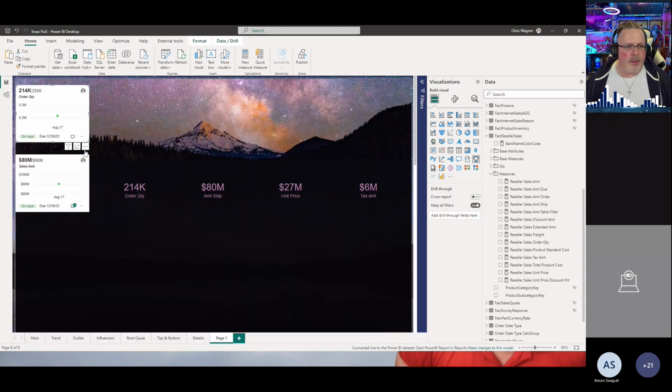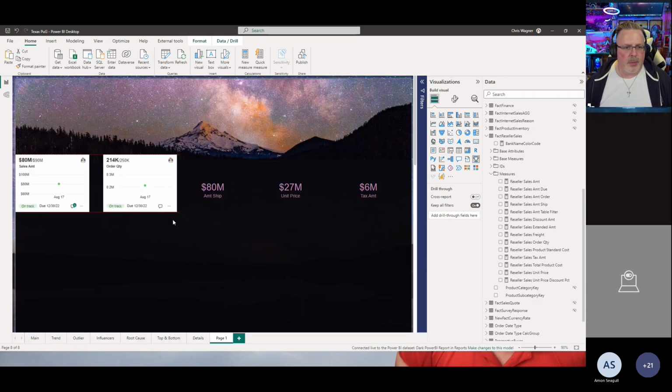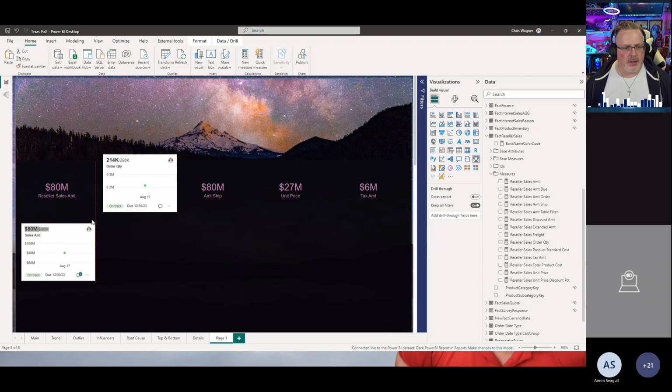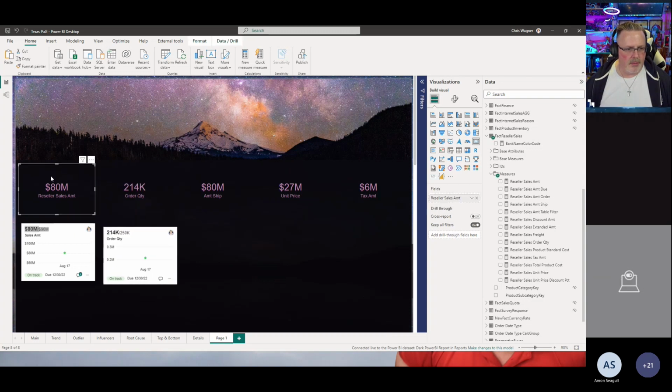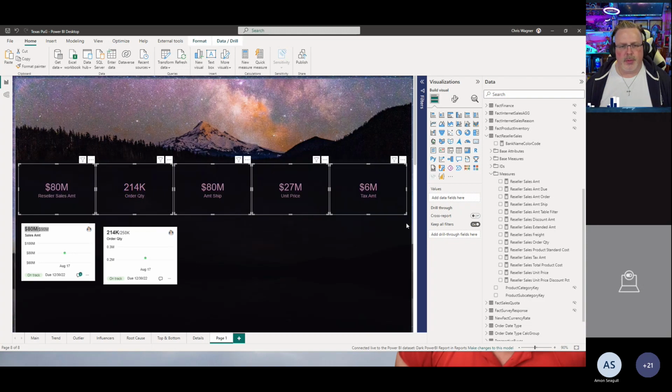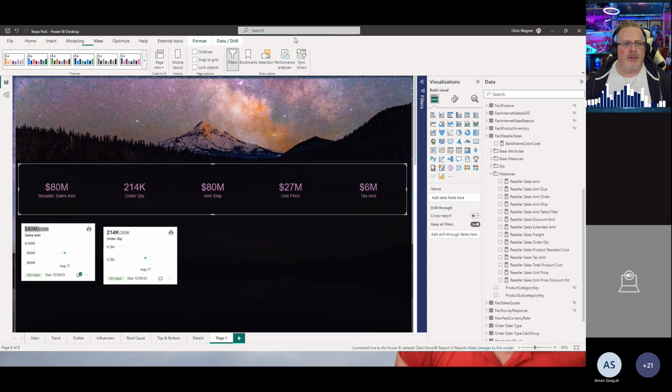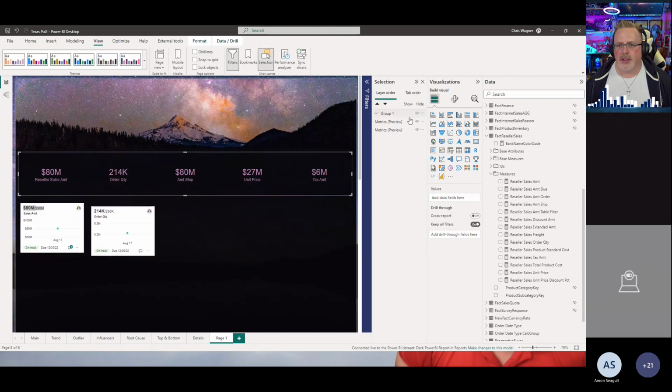And then what I'm going to do is create a bookmark for each one that allows me to toggle between actually having the metrics lit up and available and having the KPIs lit up. Easiest way to probably do that is to group these. So we're going to create a group, and on the visibility pane, I'm going to turn on selection. This is group one. This is my KPIs.